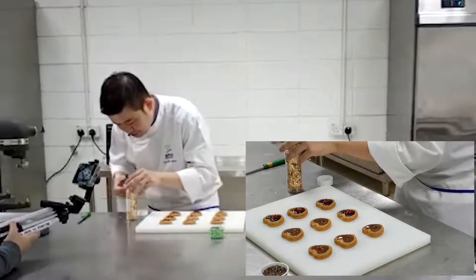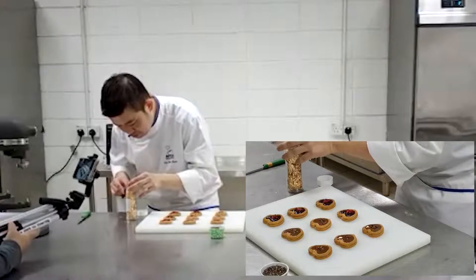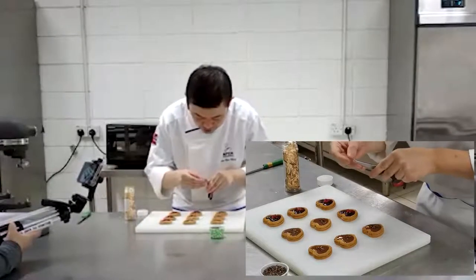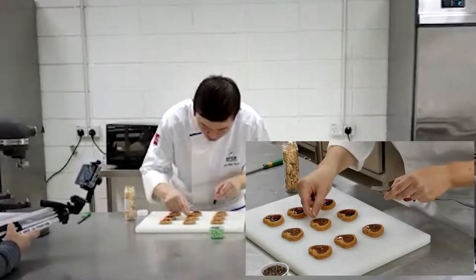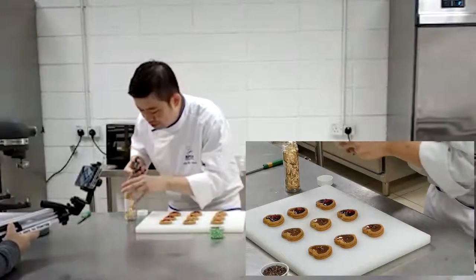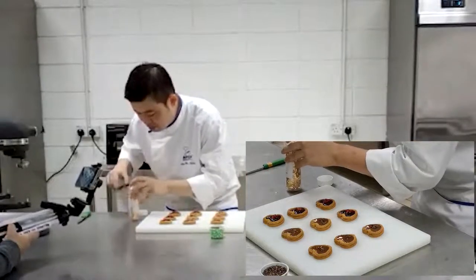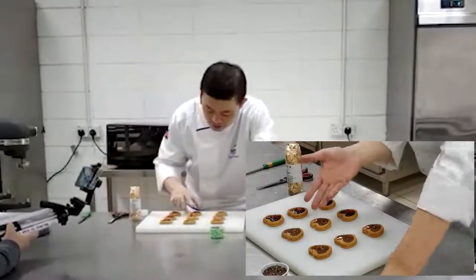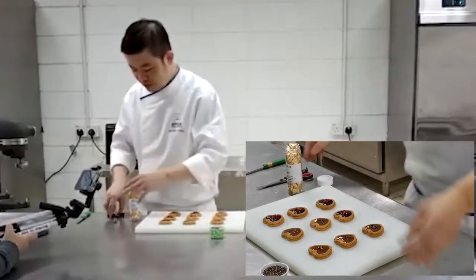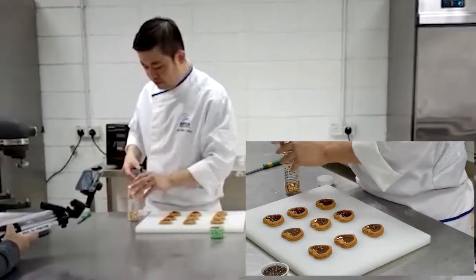Any question, guys? How to store these cookies, and the shelf life? Store them inside boxes where you don't stack them together. Because you have the filling already, if you stack them together you will spoil the surface, right? So you need to buy a special box. You can keep them for two weeks, no problem.